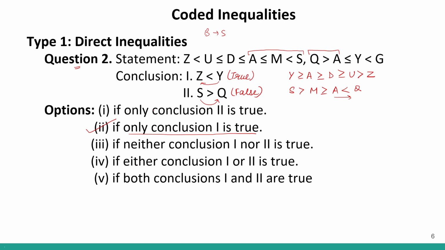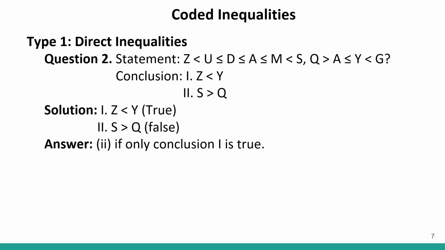Now pay attention. I initially started marking the first option as the answer because I assumed that in the options we were getting the usual order: 1 is true, 2 is true, neither is true, either is true, and both are true. But in this particular question, the order changed. The first option was for conclusion 2 and the second option was for conclusion 1. So like me, you also have to pay attention while answering the questions. Sometimes the options are jumbled up. So please read the entire option and then mark the answer. So the answer will be that only conclusion 1 is true. Correct?